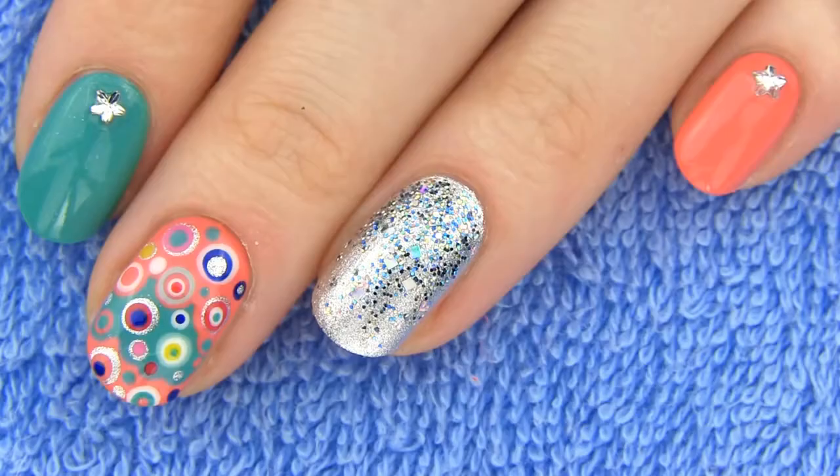Please let me know what kind of nail art videos you like more — the ones where I show you different nail art ideas or complete manicures. Find me on social media where you can share your recreations with me. Wearing bright colors always gets me in a better mood and I hope you'll try to make these happy nails too. Bye!